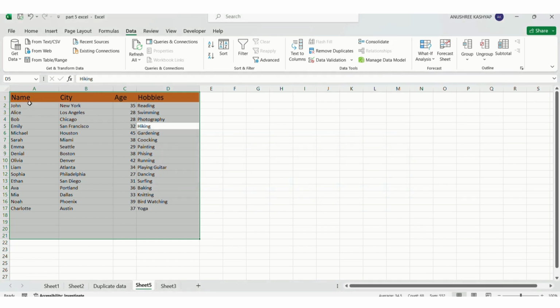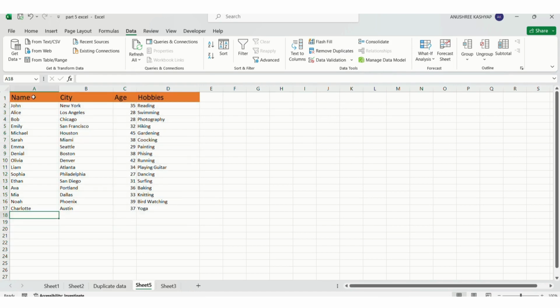If you remember, I had left the header option unchecked in the Remove Duplicates dialog.